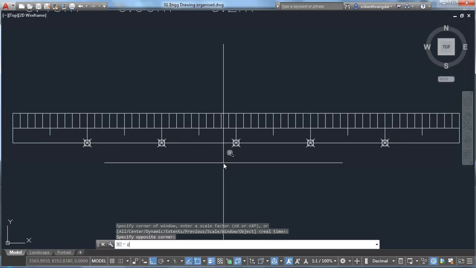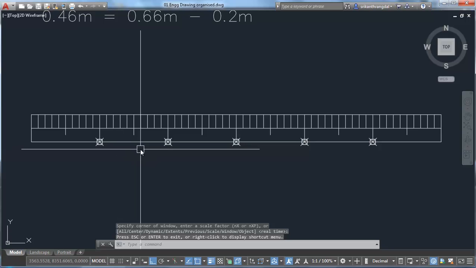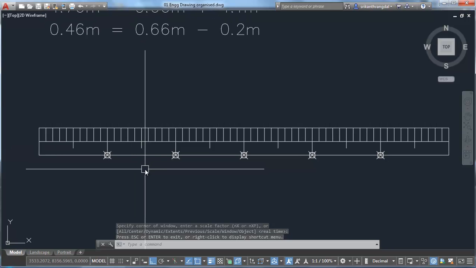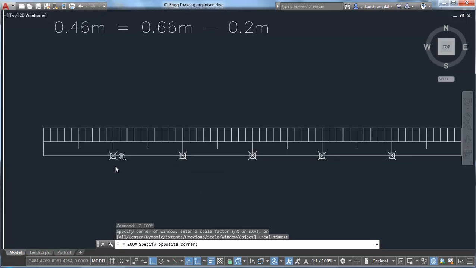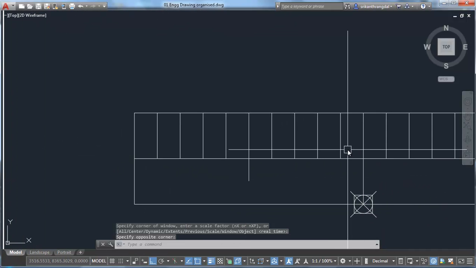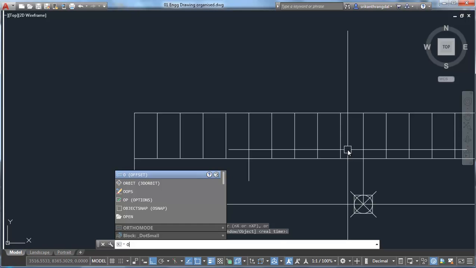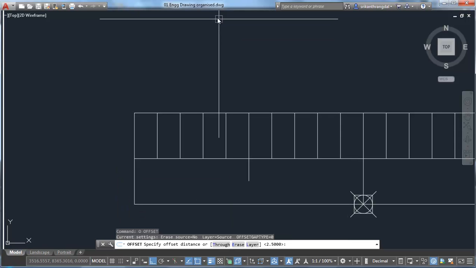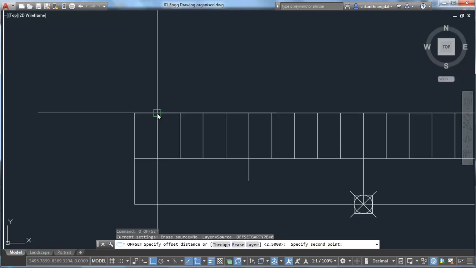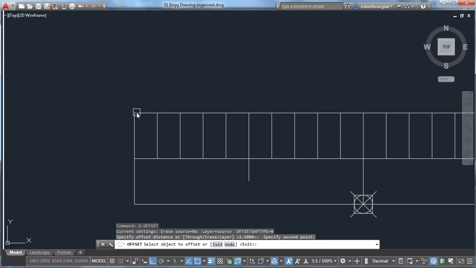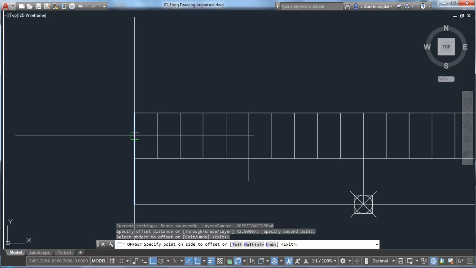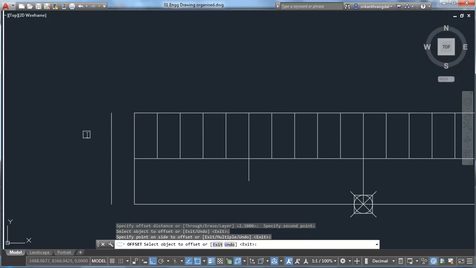The next thing that I have to do is build the Vernier scale. So watch this carefully, how to draw the Vernier scale. First, I have to take the offset command with O enter. After O enter, I have to click this point and this point. What this will do is whatever is the distance between these 2 endpoints, that same distance will be recorded by the offset. And then I have to click on this line and click on the left side.